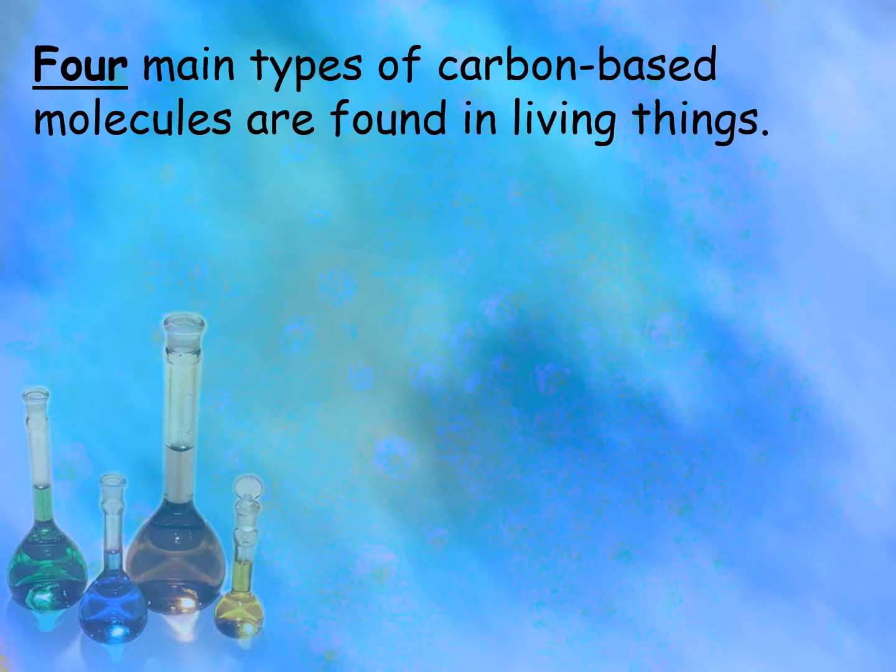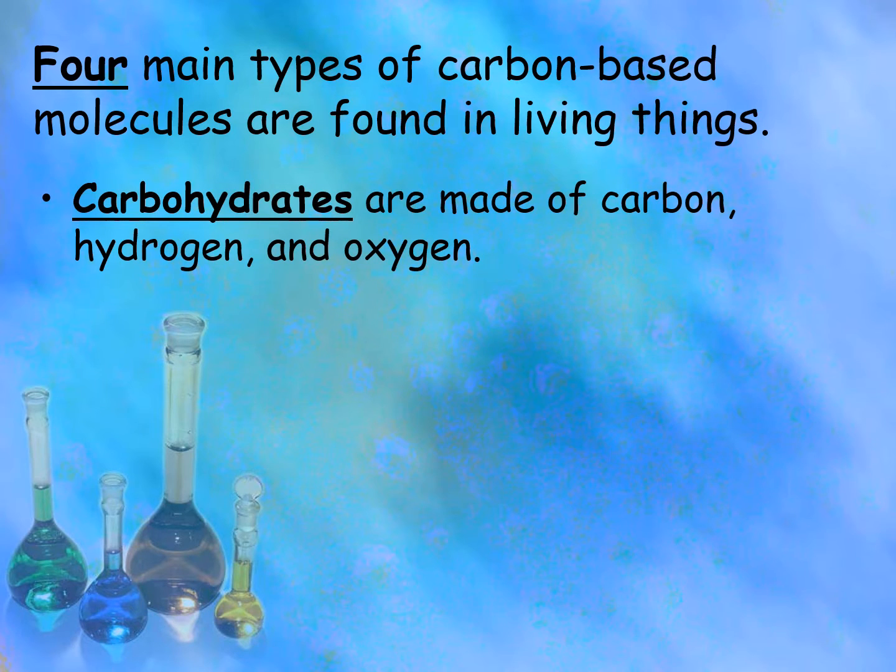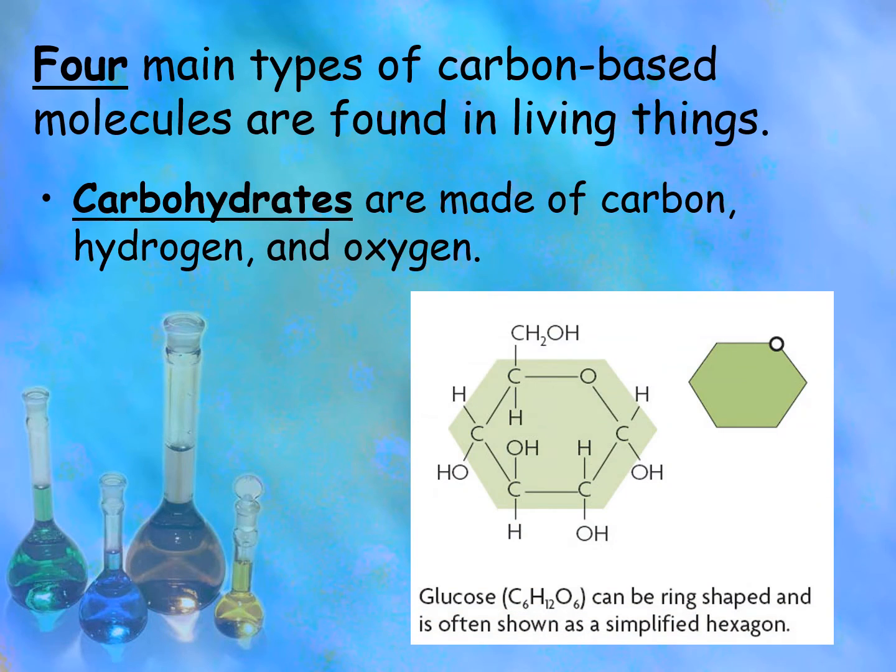There's 4 main types of carbon-based molecules that are found in living things. You need to memorize these. You must know these. Carbohydrates are the first one. They are going to be built with the atoms carbon, hydrogen, and oxygen. Now here's an example of glucose that I just talked about.